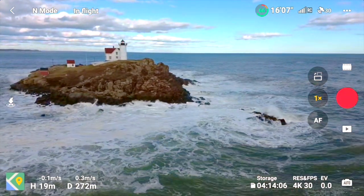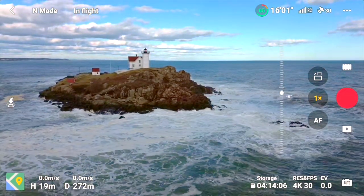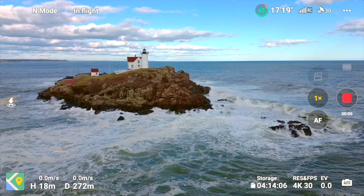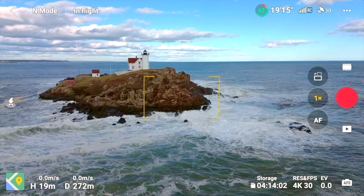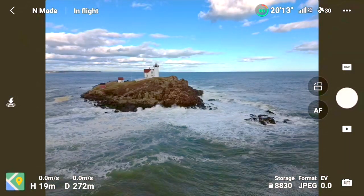But I've learned a lot even just from photographing here a lot, where certain things are most dramatic. But even on a day like today, I'm even impressed by some of these waves, as someone who comes here all the time. I will probably spend some of this flight even just scouting around.